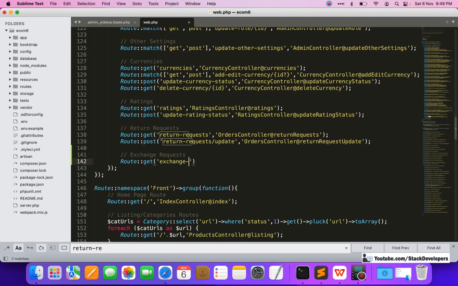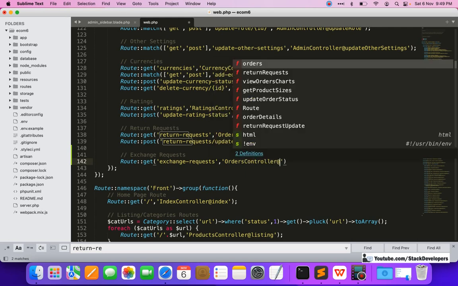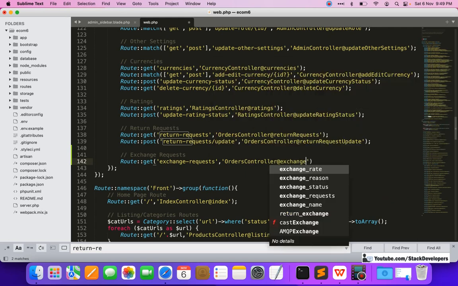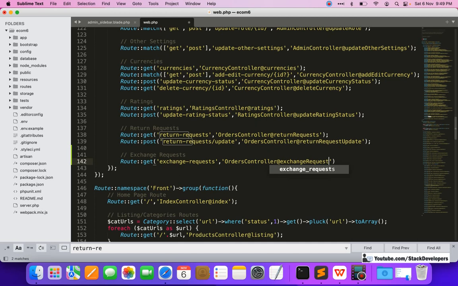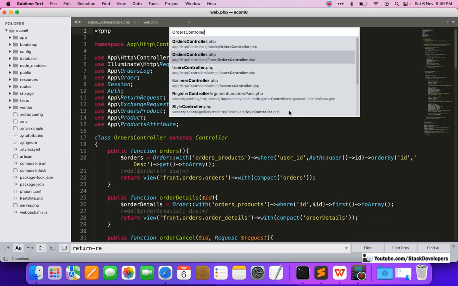The URL will be exchange-request, and for this URL we are going to add a function in the orders controller, and the function name will be exchangeRequest, similar to returnRequest. Here you can see we earlier had return request, and now we have exchange request; for the return request we have the function returnRequest, and now for the exchange request we have the function exchangeRequest. So we are going to open the orders controller at the admin end.